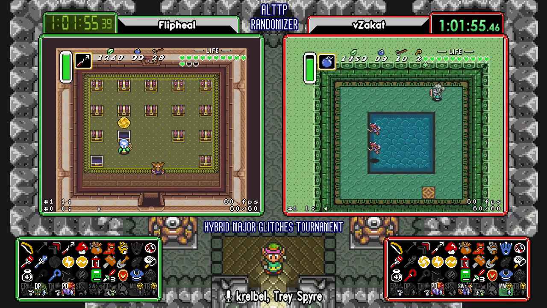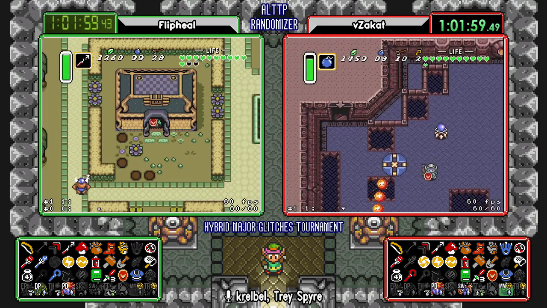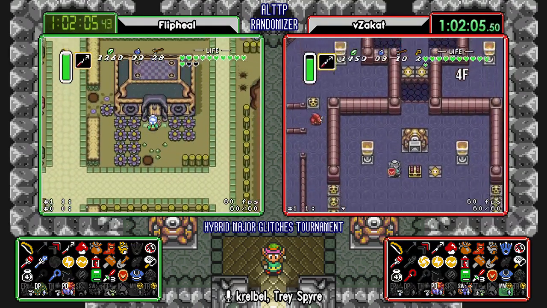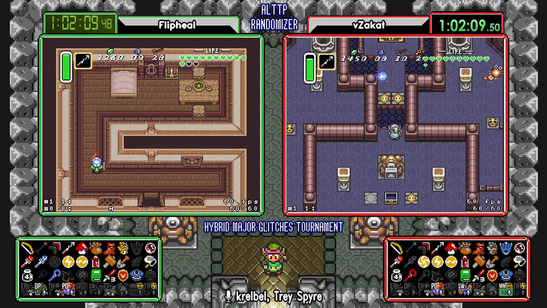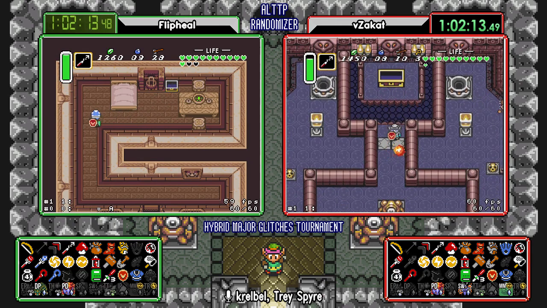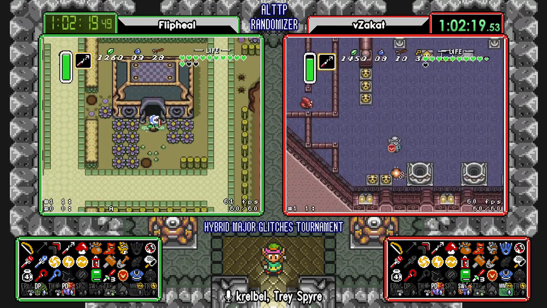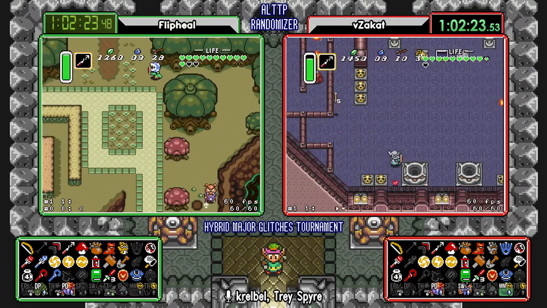Yeah, so here Flipheal goes over to get his cane from C-shaped house, and then is faced with an important decision: to either full clear Skull and then hopefully make it back down to Thieves, or to dip Thieves first, pick up his go mode, and then get to go mode Skull. But we're going to Skull.